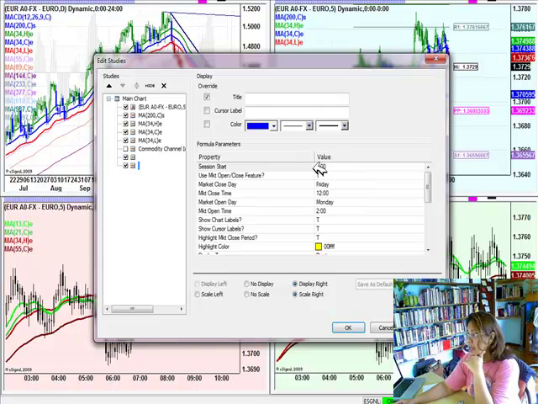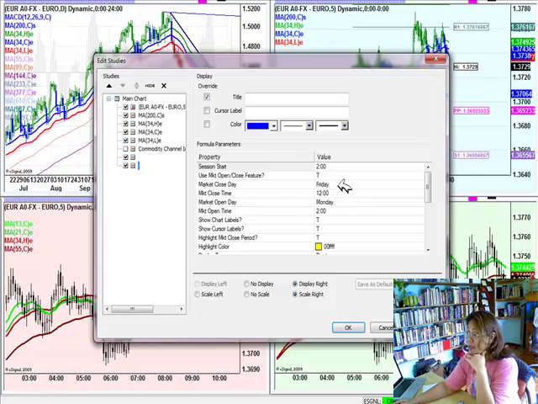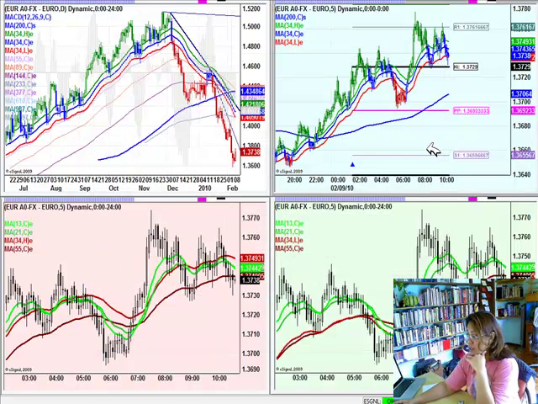But notice that I put my session start. I'm on the East Coast, I'm in Florida, so I use a 2 a.m. session start, which represents basically the Frankfurt open. I have my market open time start on Monday, I have it close on Friday, and I have my session closing at 12. Now remember, since this is a pivot point, you have to have an open and a close. So we're kind of manufacturing that, based really upon the Europe activity. So 2 a.m. to noon is what I'm focusing in on, and that's what you'll see represented on the chart.